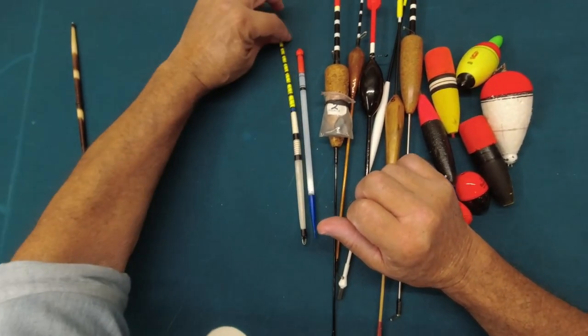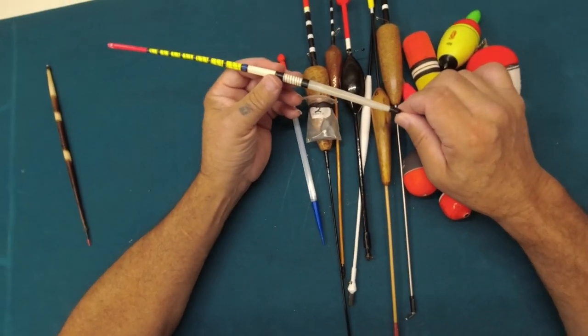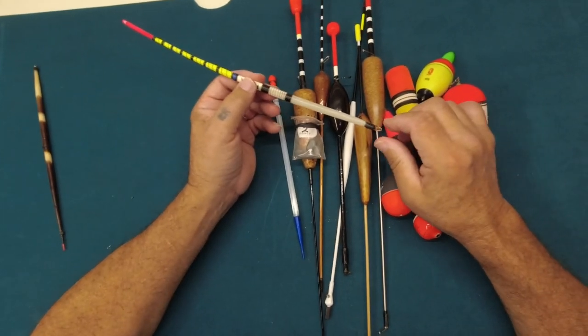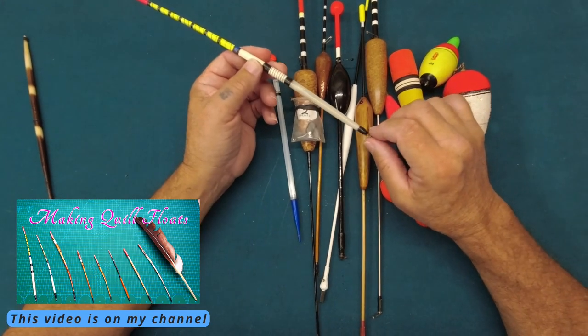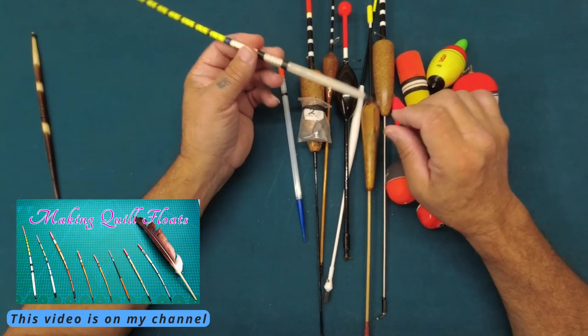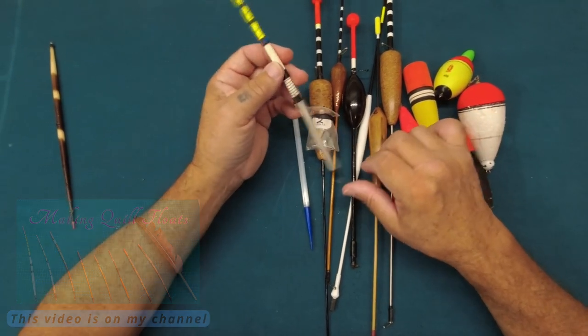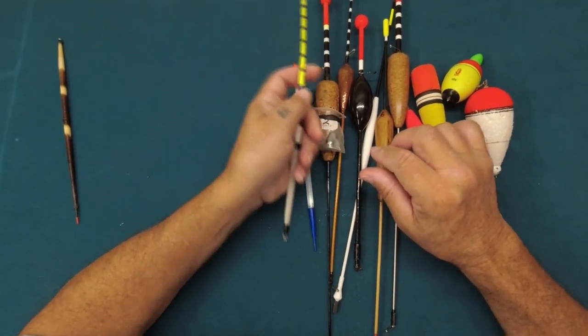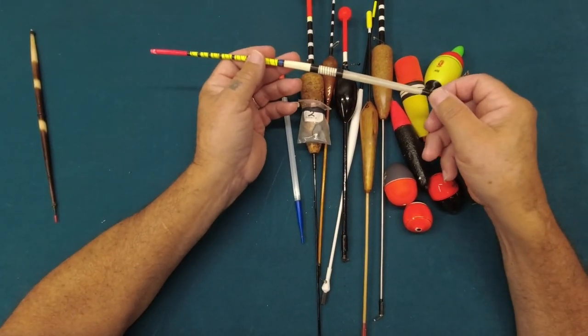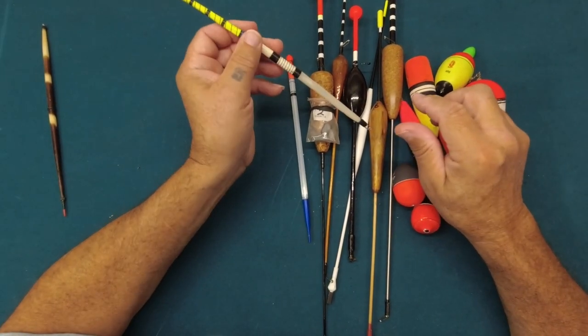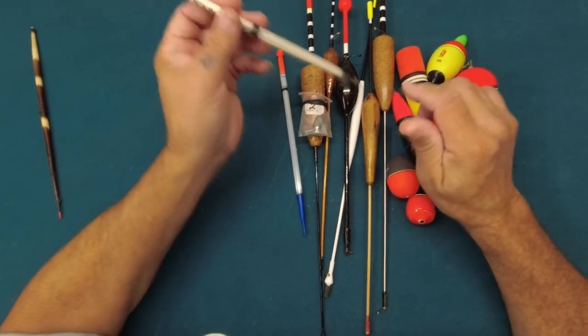Next in line are the floats that I make. These are out of pelican feathers. These quill floats are very light and they're great for garfish or mullet, especially garfish. They're so light, they just turn them around in the water and you can see it. If you put some weight on them you can have them standing up, but I normally just have them laying down. If a fish bites it usually pops them up out of the water a little bit or moves them across the water. Great little float.